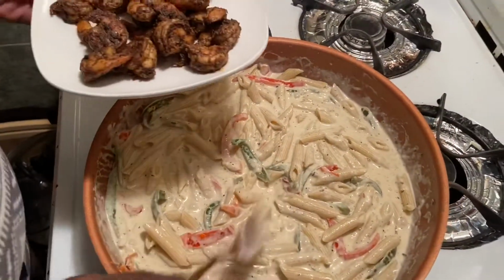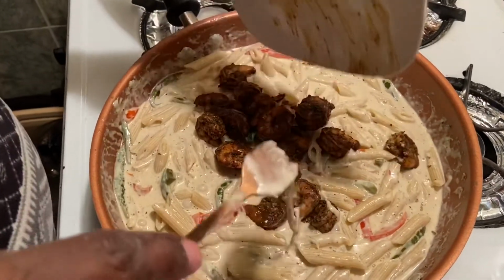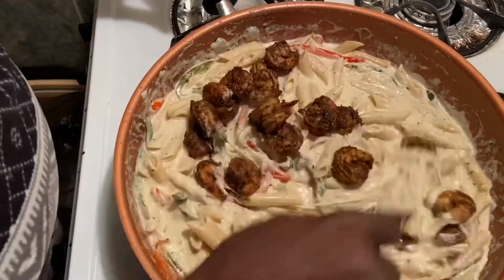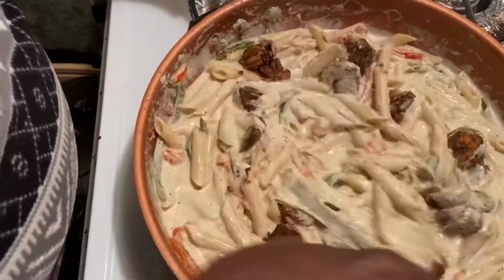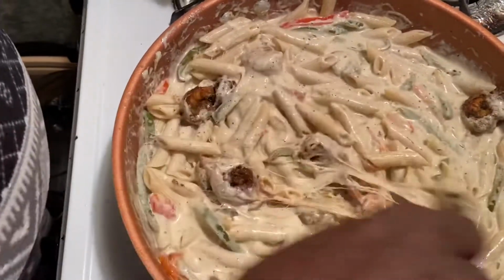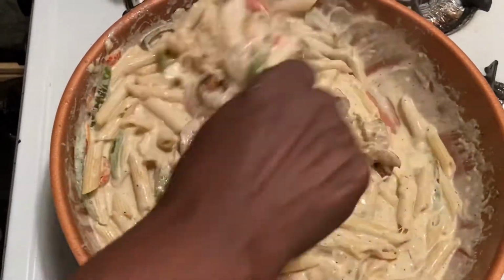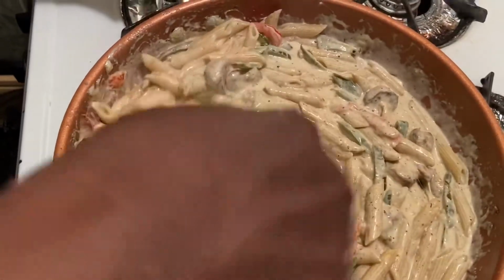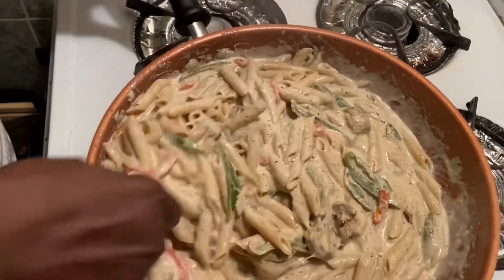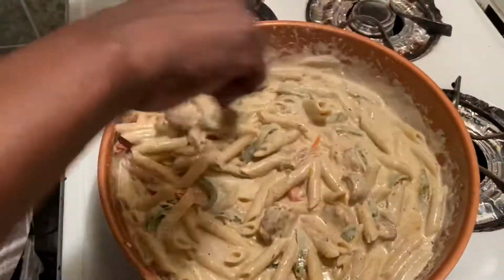Cheesy. And now I'm going to add my little shrimp to the cheese. And look at this, ooey gooey. Let this thicken up and I'll be right back.